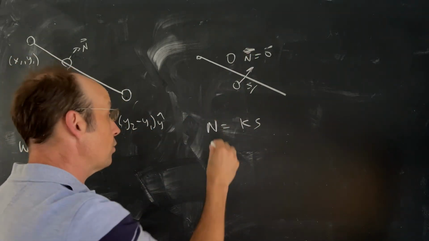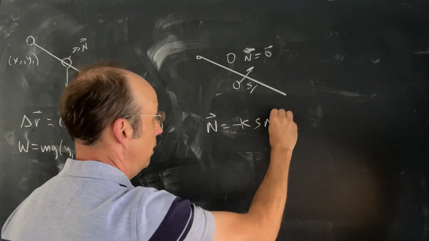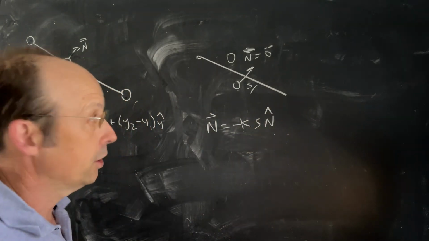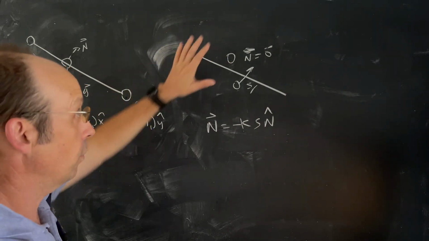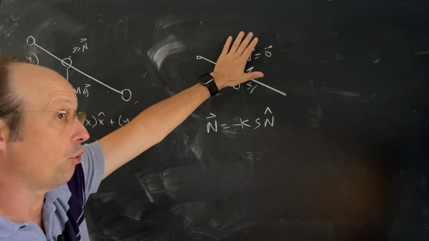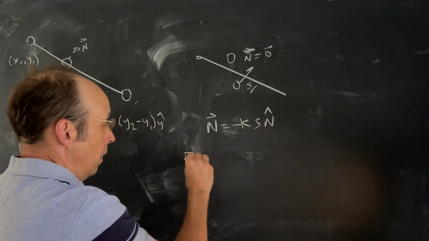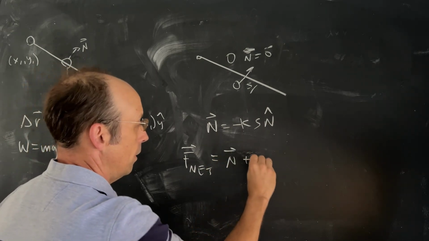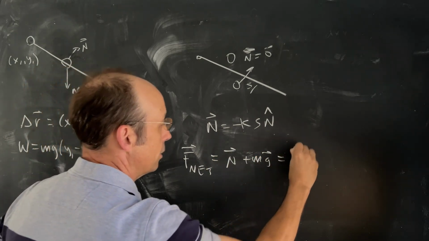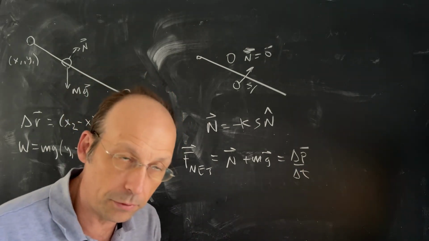And in fact, what I'm actually going to do is to say negative vector in hat. So I'll have my mass. It'll have a gravitational force acting on it. So I can calculate the net force. And the normal force will either be 0 or some value. So F net is going to be N plus mg. And that's going to be the change in momentum with respect to time. I'm going to use momentum principle just because I like it.